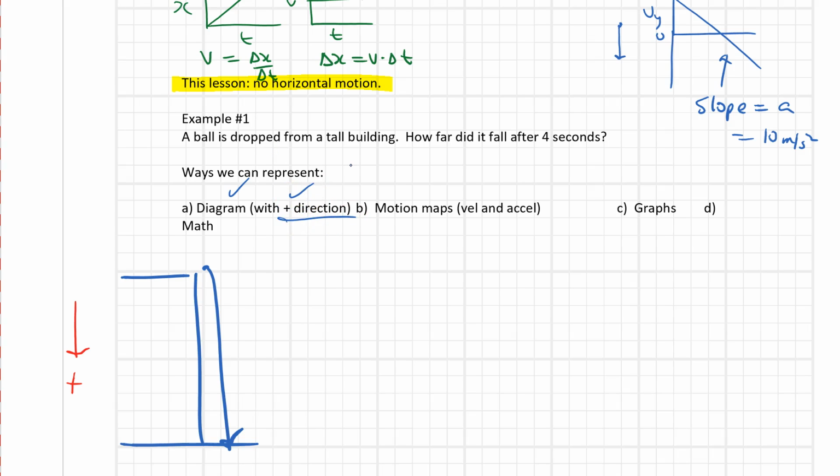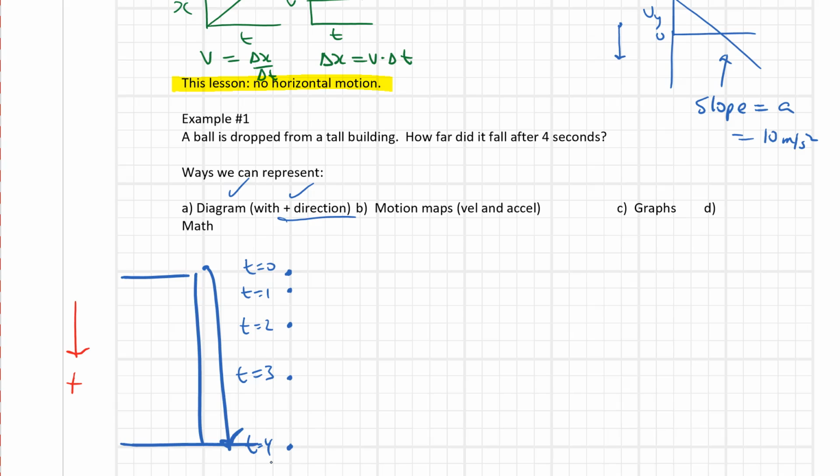Now, let's do our motion map. Maybe we'll start here, and then it'll go 1 dot to begin with. I'm just going to use my grid here. I don't know exactly how far each grid spot is, but I can think of it in terms of seconds. So if this is t equals 0, this could be t equals 1. This would be t equals 2. And now 1, 2, 3. This is t equals 3. 1, 2, 3. And then here this would be t equals 4.